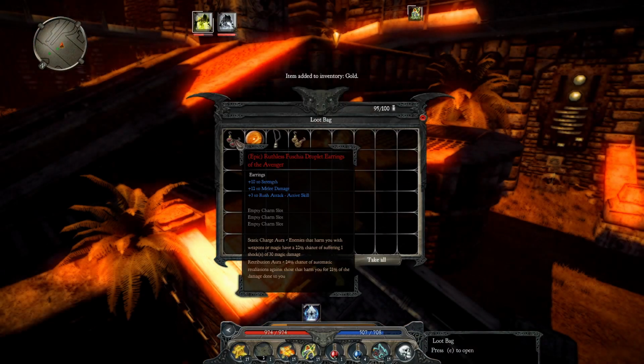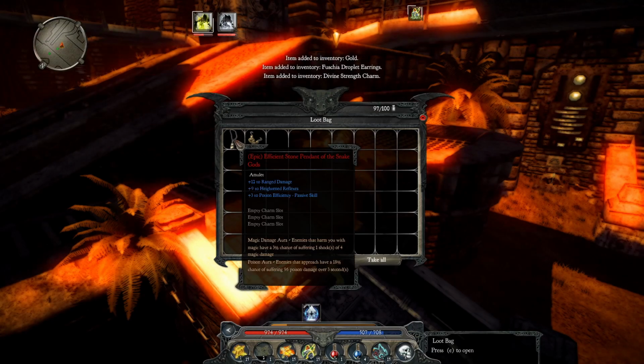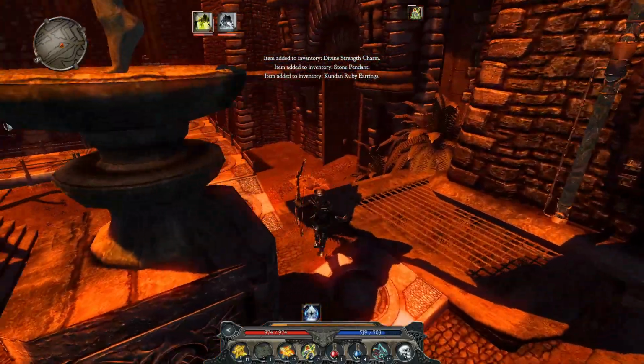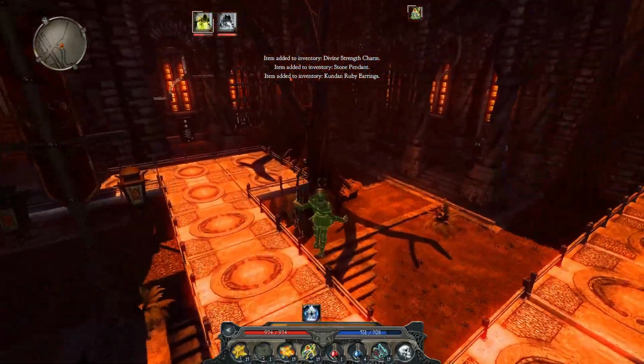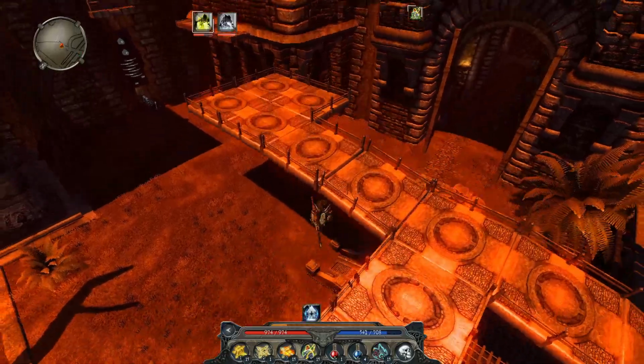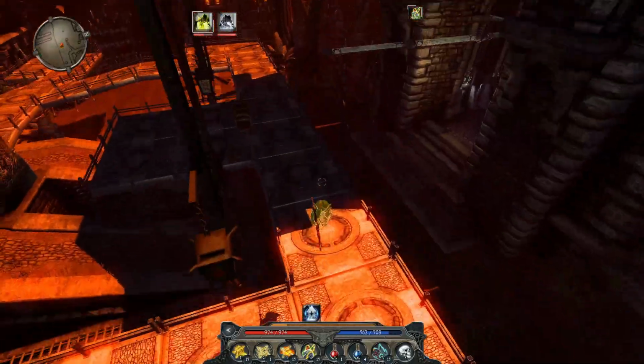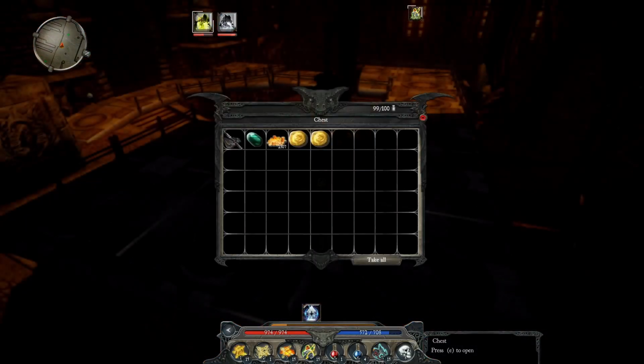And what do we have? Good, good. And this will help. This will help. And now there is some more Shadow Archer last armor piece. This platform. Oh, we get the engineer sword.